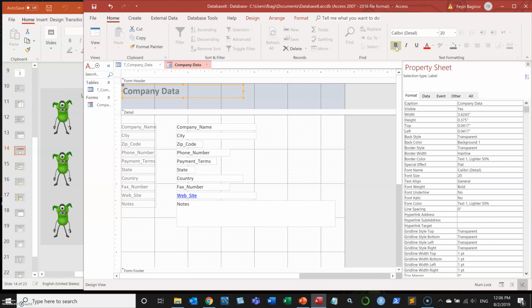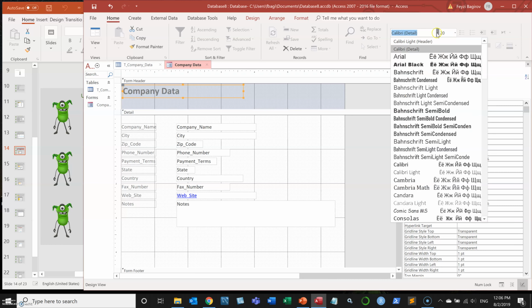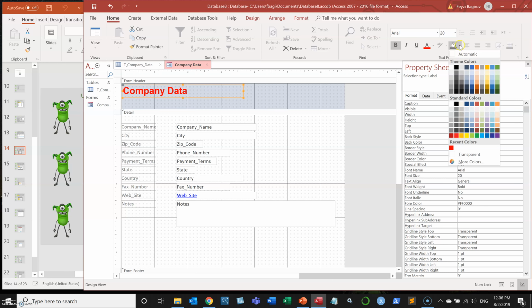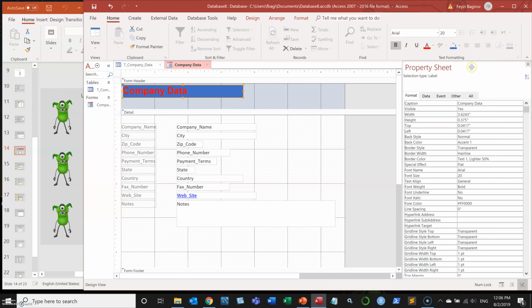We can make it Arial. Let's make it this color, and let's give it a blue background so it could look a little bit like Facebook, maybe.